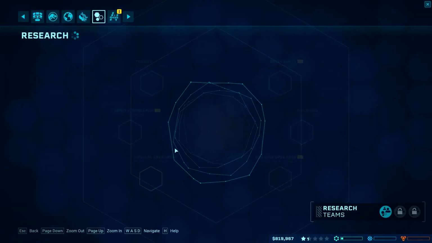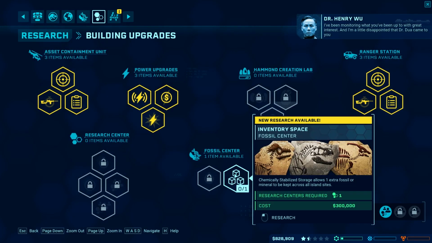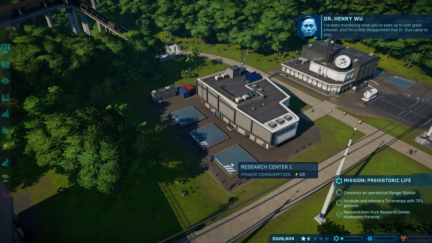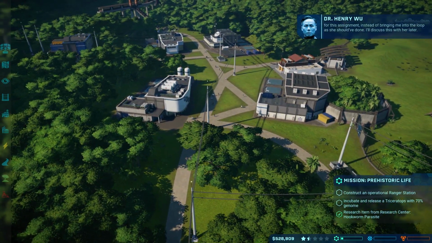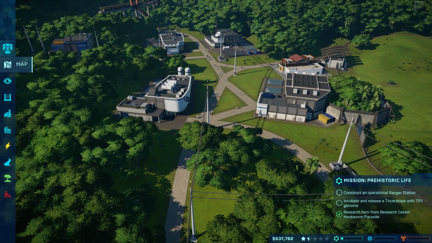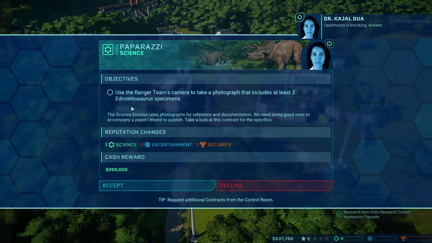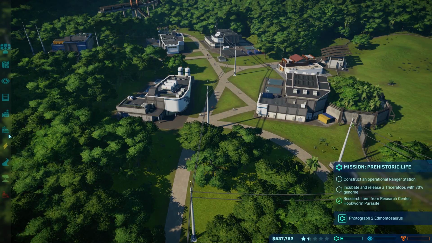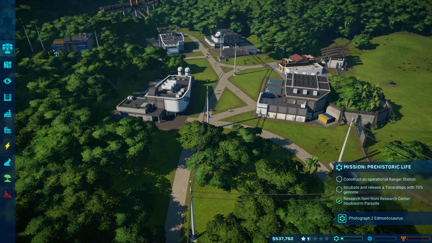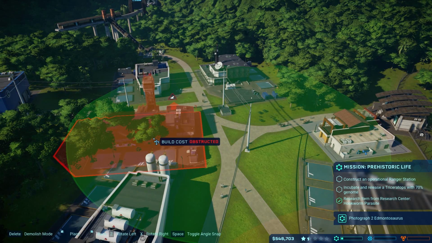More research. What else we got available? Building upgrades. A fossil center. Use a ranger team's camera to take a photograph of at least two Edmontosaurus specimens. Alright, accept. Let's go. Operations. Ranger station. Now, can we fit one in here somewhere? Too tight, isn't it?